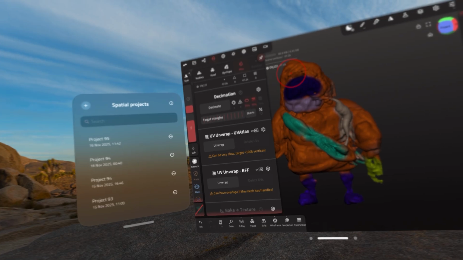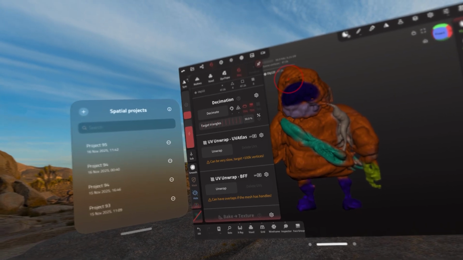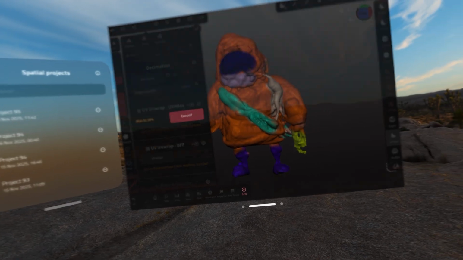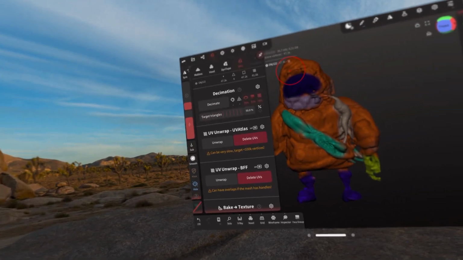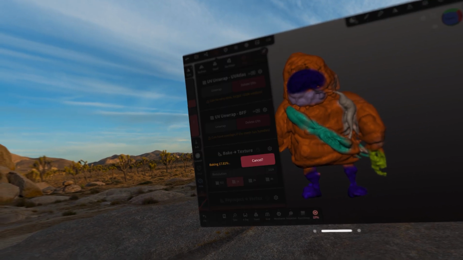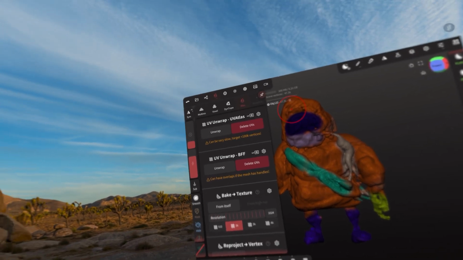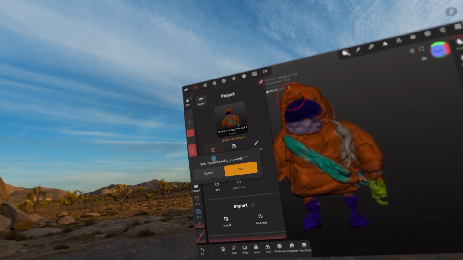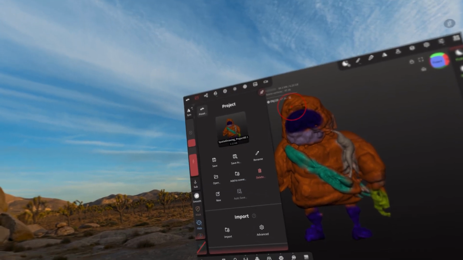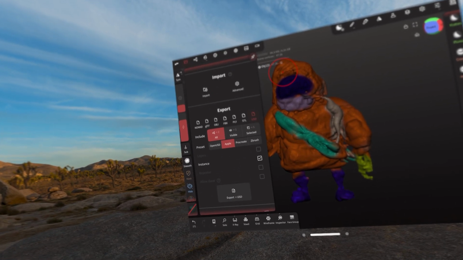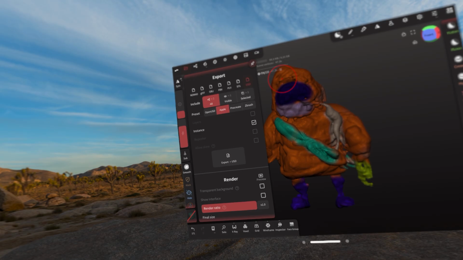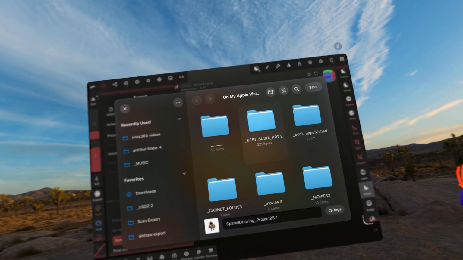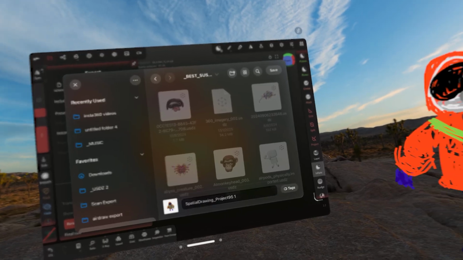It can have overlap if the mesh has handles. Okay. We try to unwrap the UV and then try to bake it. This might not work. Bake from itself. Now this guy actually has a UV. Maybe I can save it again. Yes. Export as USDZ. Save to files. Best sushi art. Save.